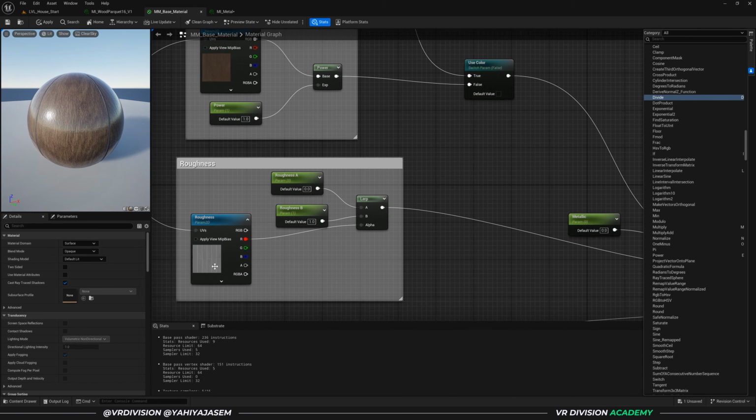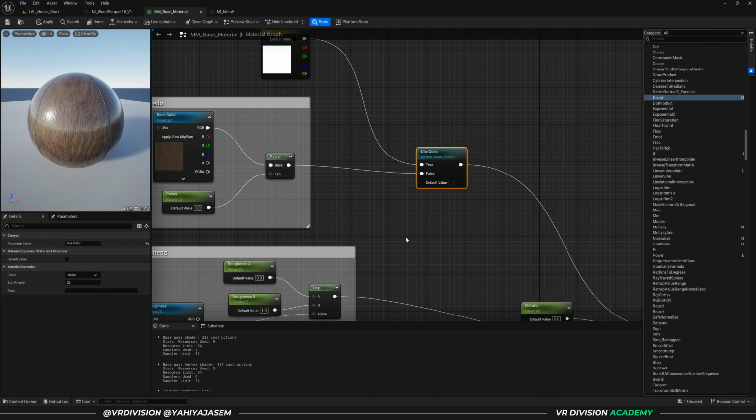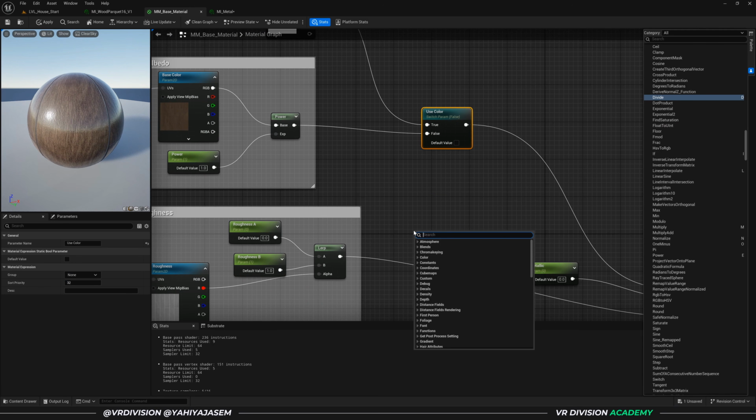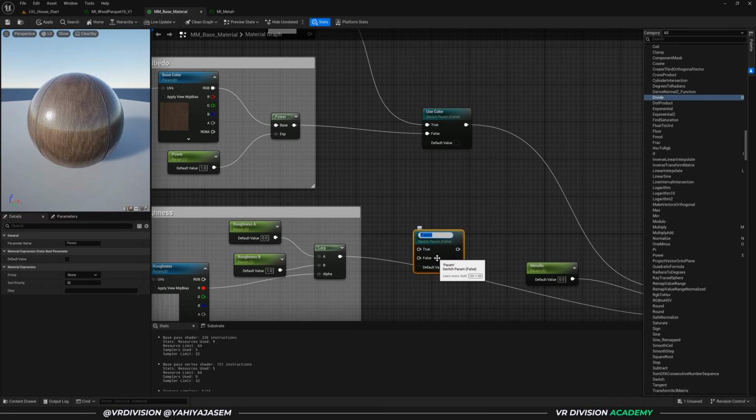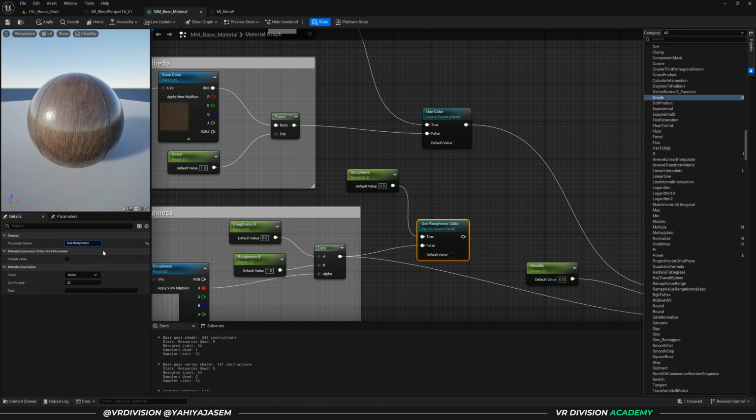Roughness, we can also have the ability to switch the texture or change the color. So let's use a similar node. I will right click and search for switch parameter. So we're gonna find static switch parameter and type use roughness color. So we avoid overlaps. Set it to false, and here I will set this roughness, a normal value. It's not a color technically, it's something else, but use roughness. Let's say use simple, just simple roughness, okay? So this is value switch. Let's select our other switch and set it to the same group switch and connect this here.